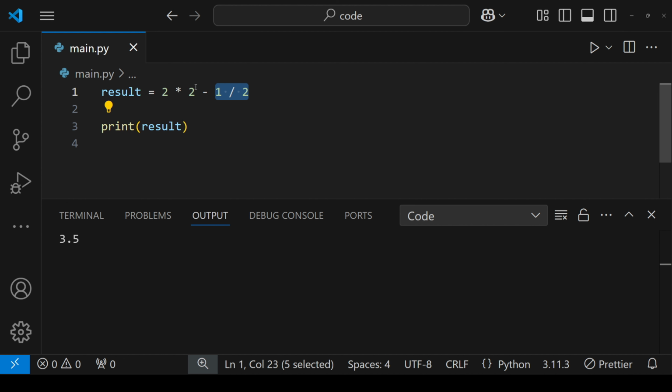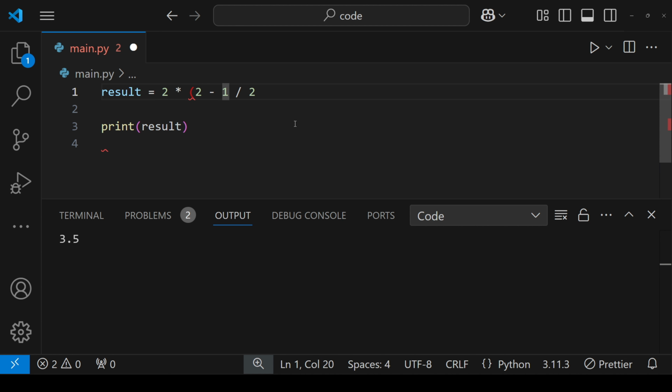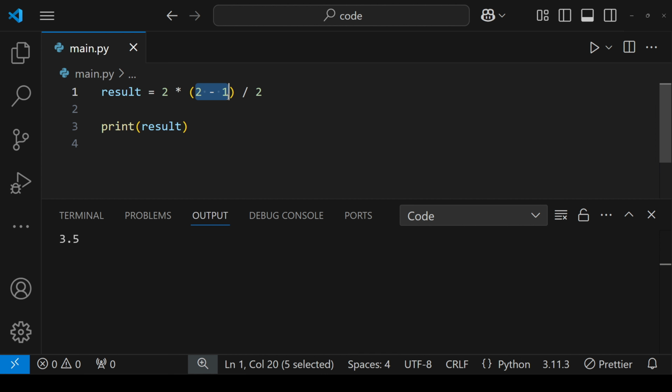All right, however, if we had parentheses here, then things would change a bit, right? Because the first operation which will be performed is 2 minus 1, which is 1. Which operation then will be performed first, the multiplication or the division? Well, in Python, the operation will always go from left to right.